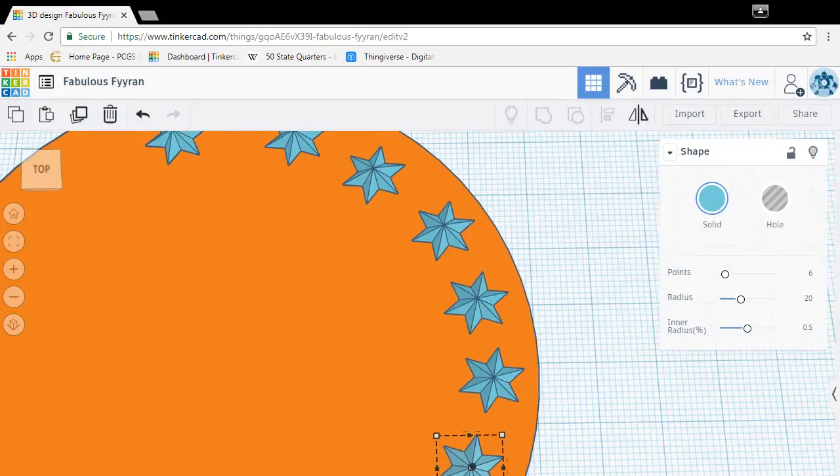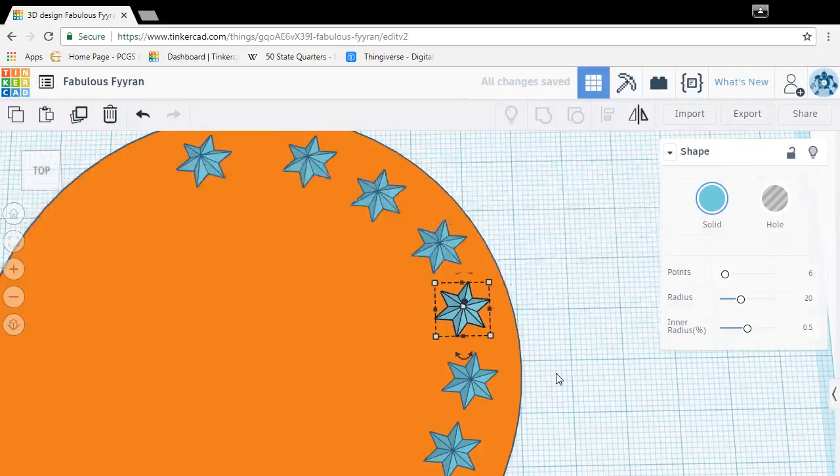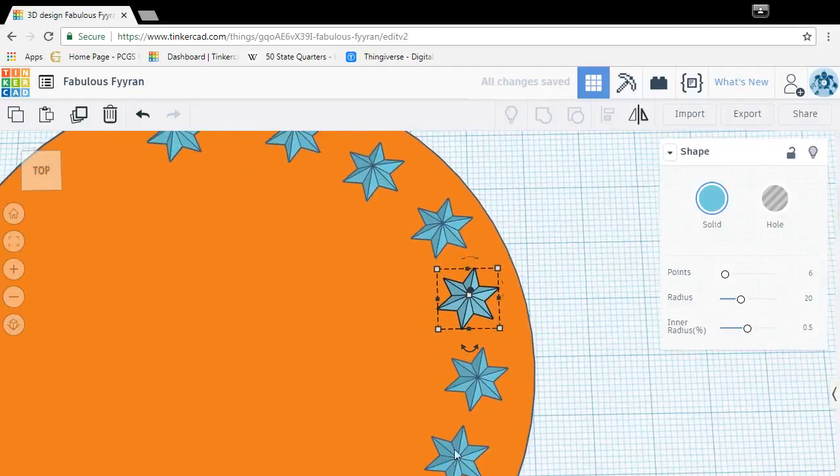So on the one I have right now, I do not have a rim, so it's thrown off the design, and these stars are too big. What size are these? These are 10 by 10, so let's make them... What size does that need to be? Let's say 8. Maybe 8 by 8.